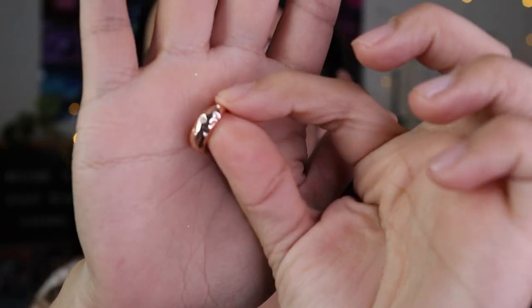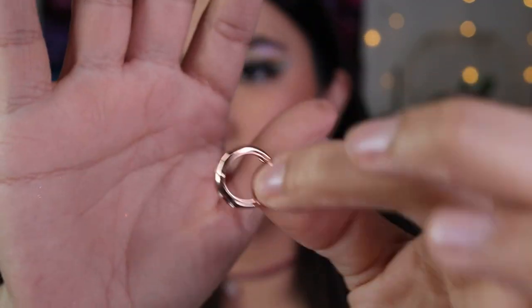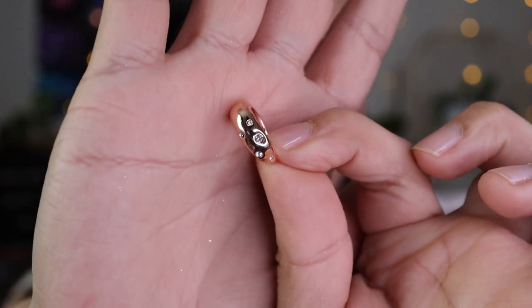They're actually pretty good quality. The only complaint I have is the hook is a little bit squeezed in so I have to open it up a bit to put it in. The earrings I'm wearing right now are also from SHEIN — they're rose gold with little rhinestones, very nice and simple. I actually slept with these and didn't feel any discomfort, so they're really comfortable and light.